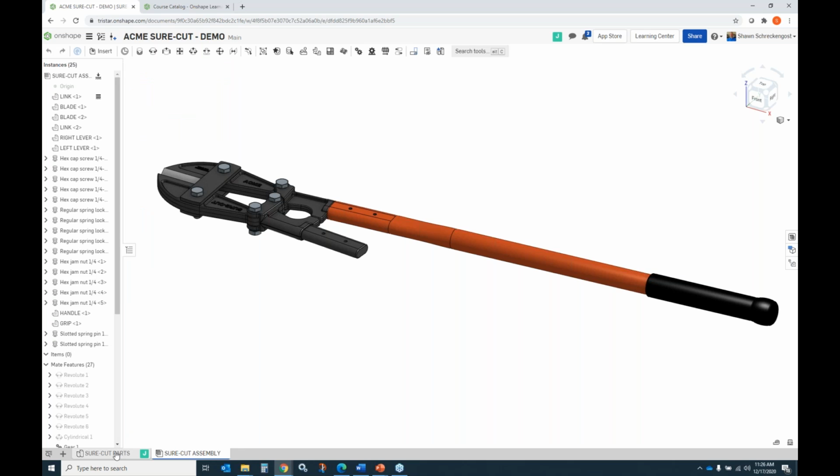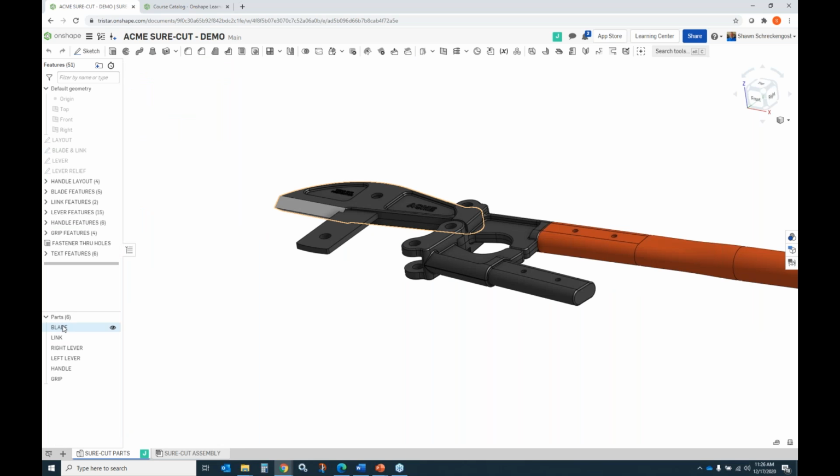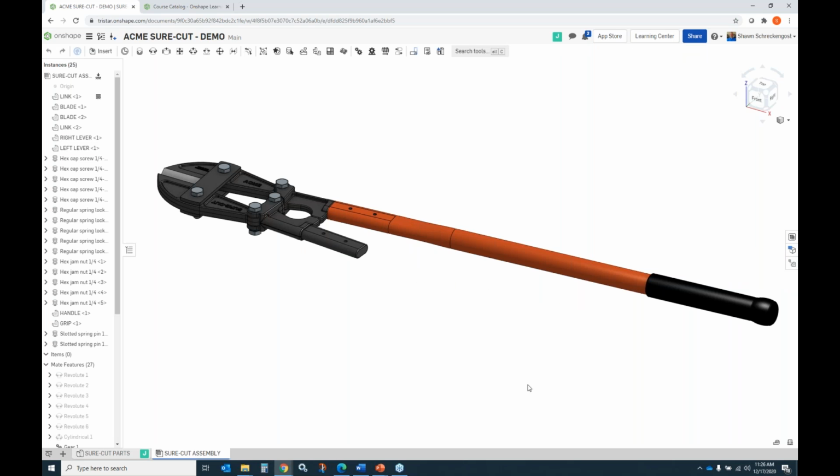So if we go back to the part studio real quick, we can see here I've created all these different parts within this part studio based on the sketch geometries that I have. Now, these parts are created just in space, although it looks like they're created as an assembly. They are really just parts that are created in the same orientation that they would be in the assembly, just so that I can get those interrelations between the parts created, right? But when we go to the assembly, they act as just parts.